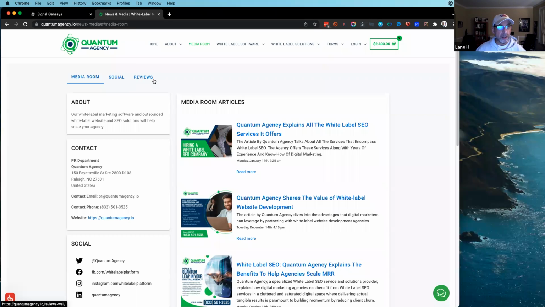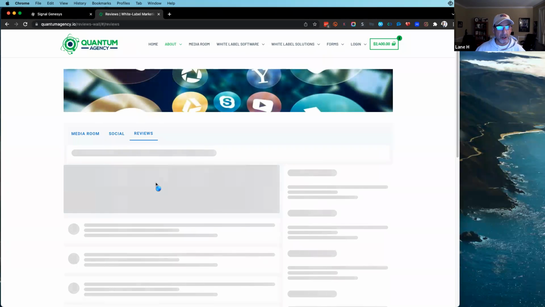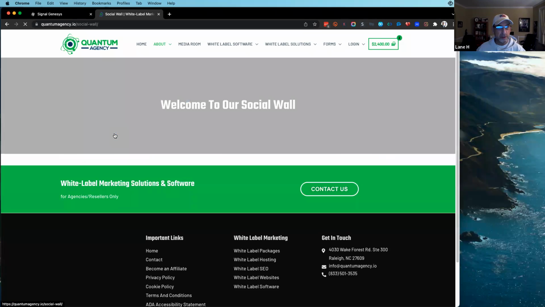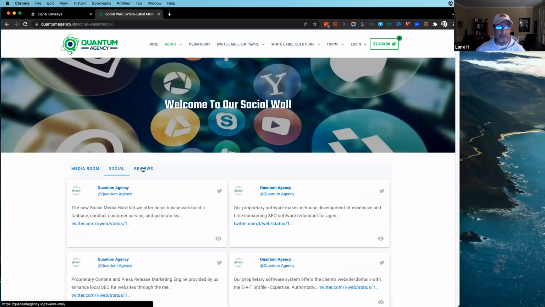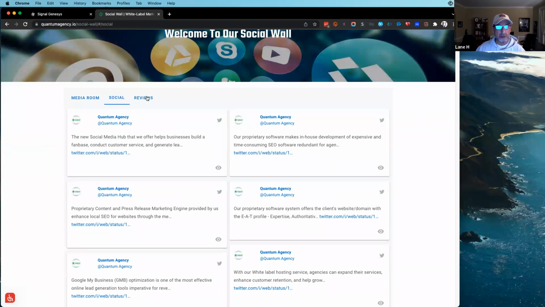I can't tell you how awesome that is, but we're introducing internal linking and internal page linking to the other pages that have the integration built into it with the integration code. Whether it's the social, which is Twitter, Reddit, the Google review app channel, or the media room, all of those are now interlinked automatically by our system. You don't have to do anything other than turn it on.